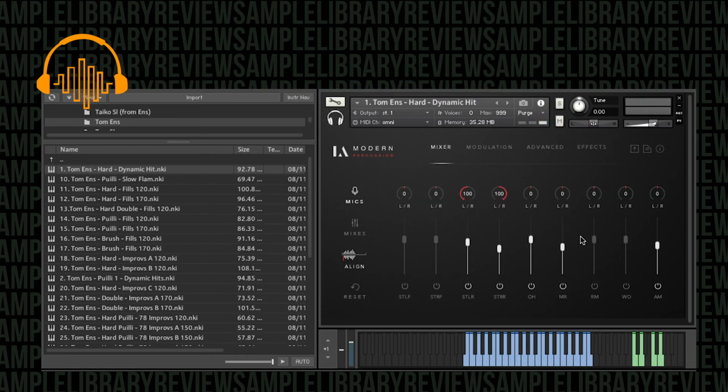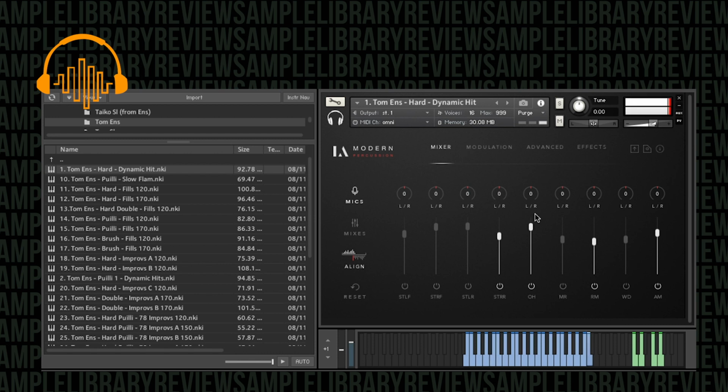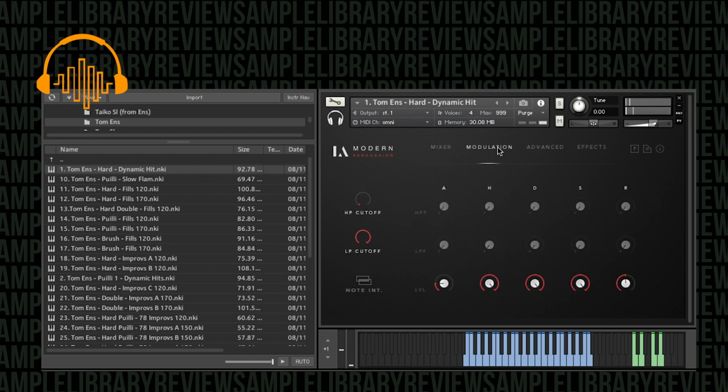That's how it loads up. Let's hear this overhead tom mix. Quite a few. Boy, really smacks it. Okay, this is probably a really good place to talk about the note overlap.